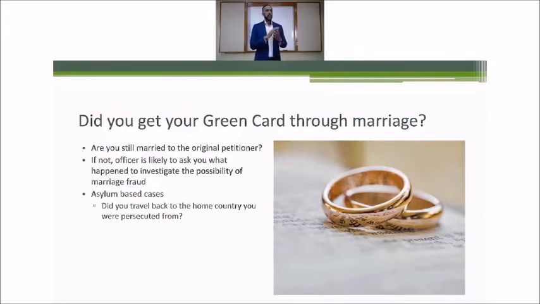The applicant got their green card through marriage. They got their 2-year green card. Everything went fine with the marriage. They filed the 751 removal of condition form, and then they got the 10-year green card. And right when they got that 10-year green card, they filed a divorce. And they thought they were scot-free.